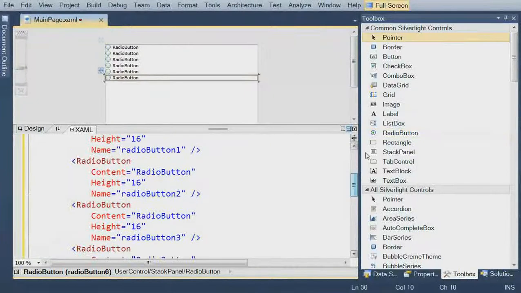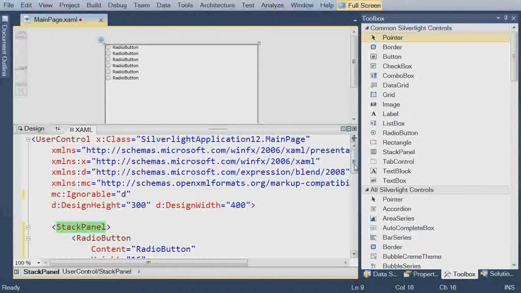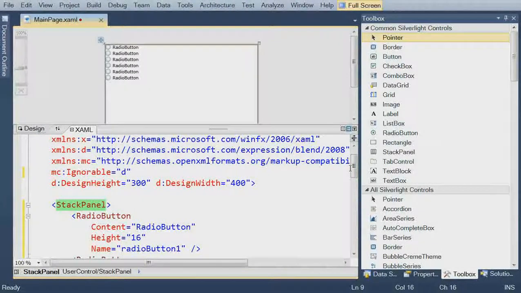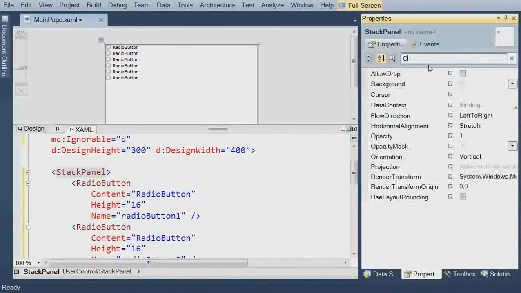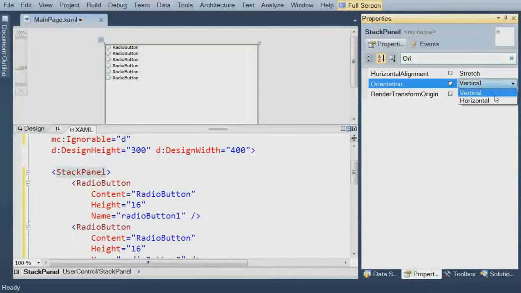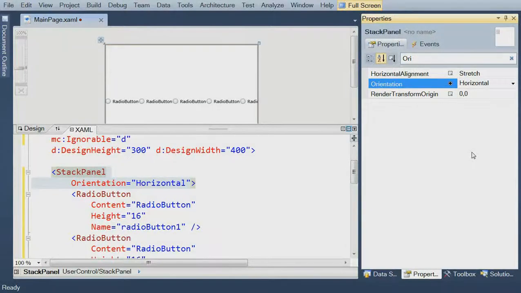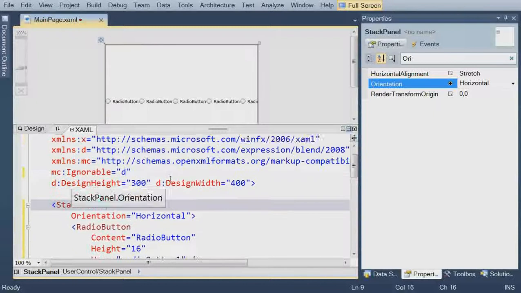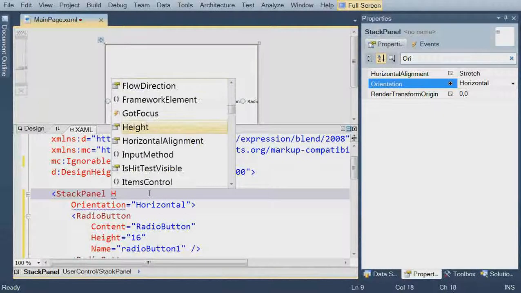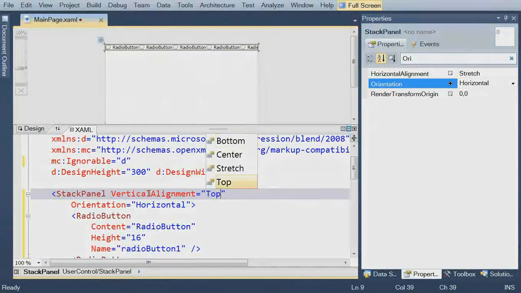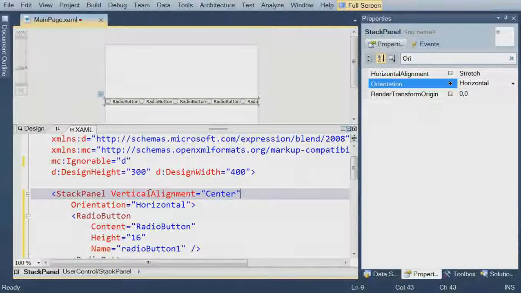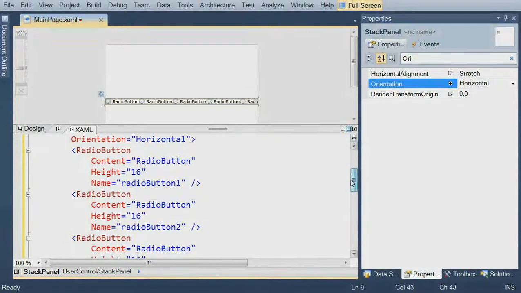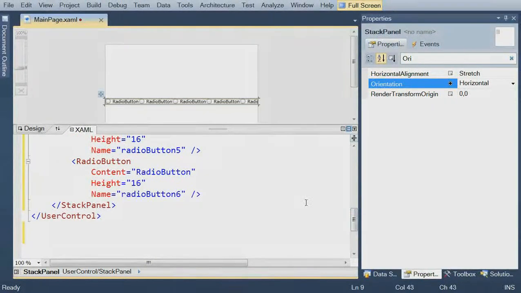And the stack panel essentially stacks things up according to the space it's been given, either vertically or horizontally. We can change the orientation by going to its property called orientation, and the orientation in this case is vertical. We flip it to horizontal and those things then lay themselves out that way. Clearly within the control that it's in, the stack panel then has the notion of, for instance, vertical alignment. We could set that to top and it's going to jump up there. We could put it back to center and it's going to pop back down there. So a stack panel is very simple in the sense that it stacks things up vertically or horizontally. It's pretty much what it does. You use it often as a container or a panel within other panels.